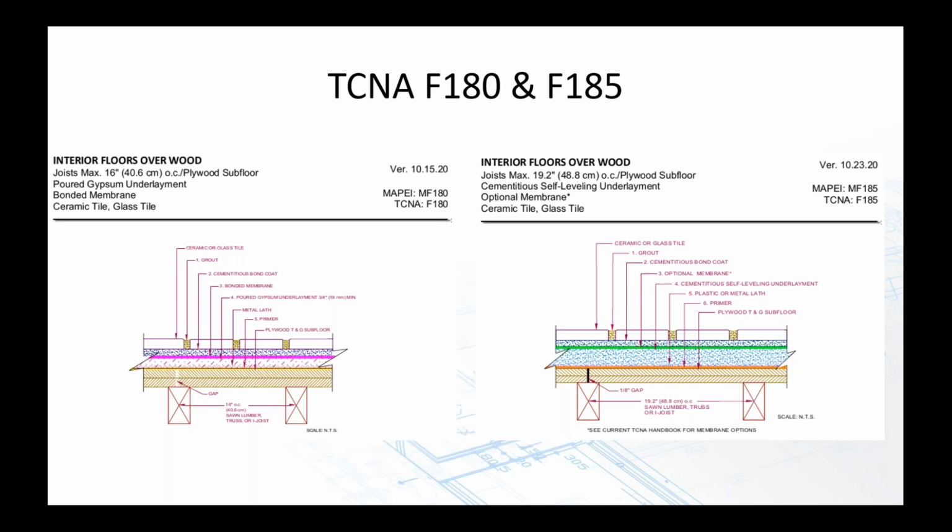And as far as installing these types of products over wood, again, this is not brand new. The point of this is not to suggest that with tile we just haven't used levelers or didn't know what to do with them before. Obviously they've been around and become very widely accepted. It's getting to the point where we can call it out, we have these standards, and then you have the installation standard to support what you're trying to achieve.